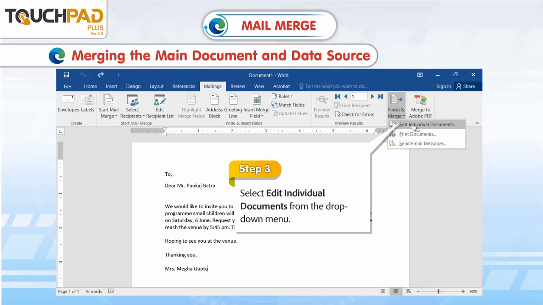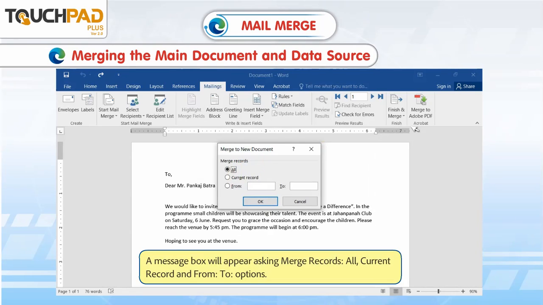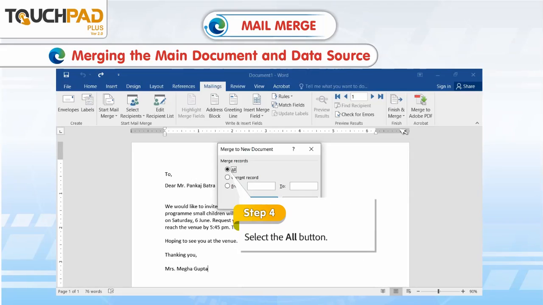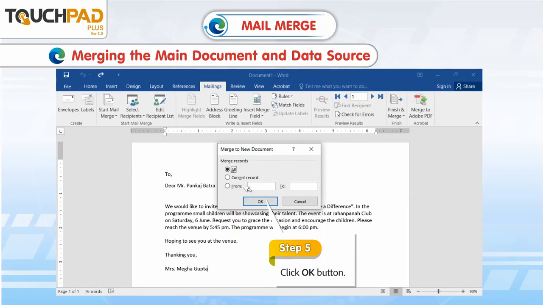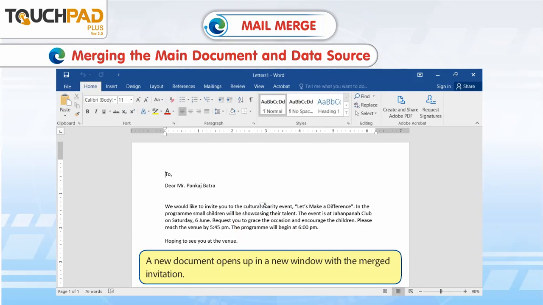Select Edit individual documents from the drop-down menu. A message box will appear asking Merge records, All, Current record and From, To options. Step 4. Select the All button. Step 5. Click OK button. A new document opens up in a new window with the merged invitation.